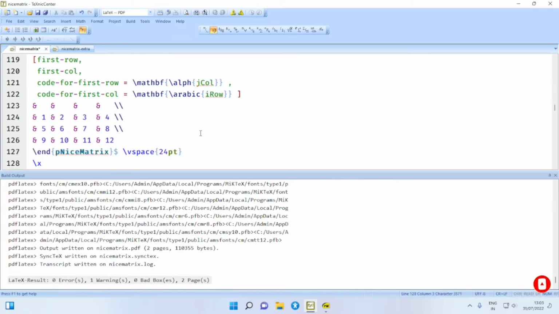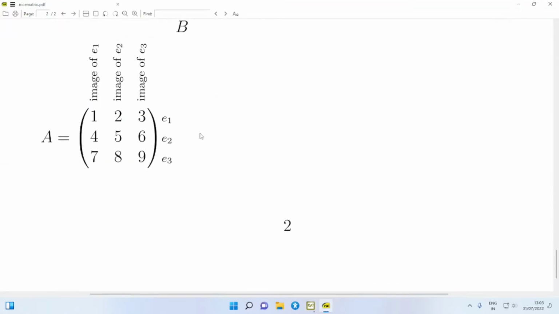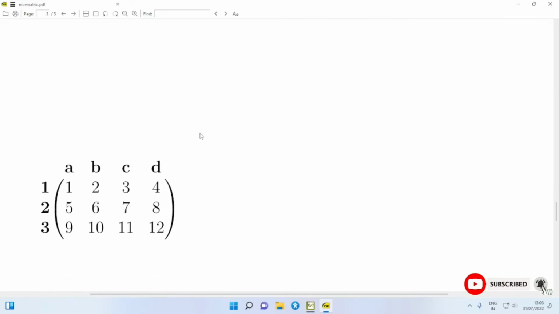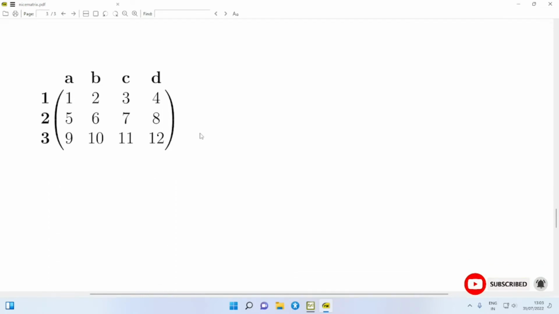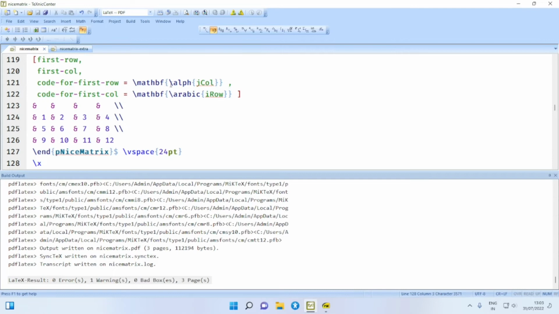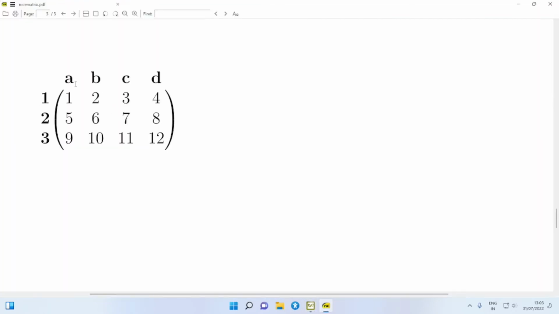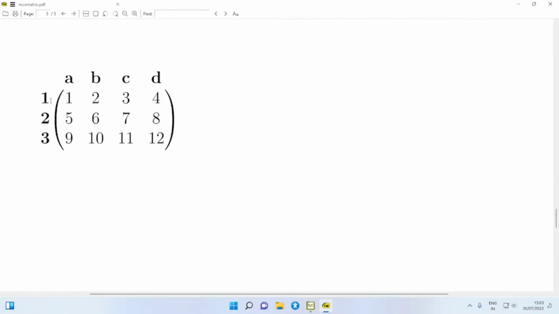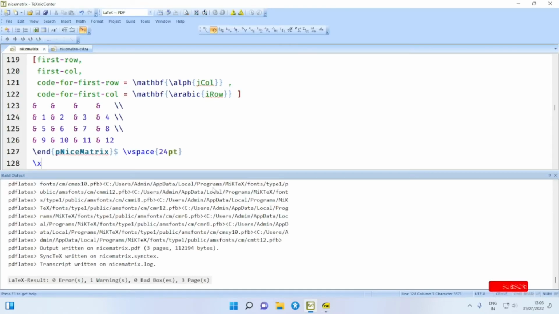Then on compilation you will find, as mentioned, for the first row we have alph j column, and for the first column we say arabic i row, right.